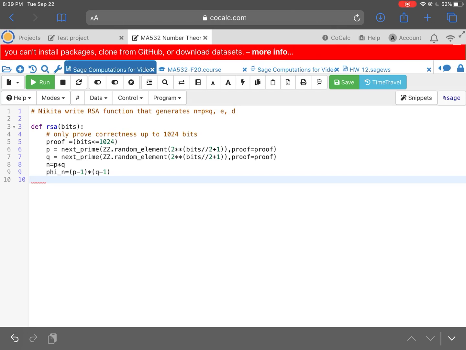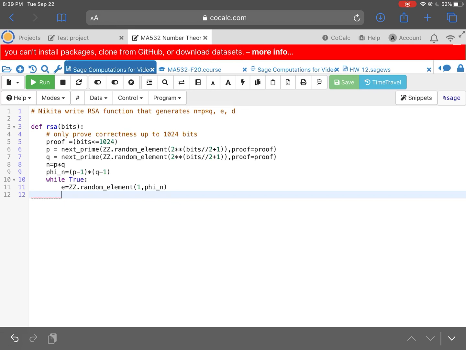Now, how do we get an e and how do we get a d? We've got our n, which is made of p and q. Remember, everybody's going to know n, but only Nikita knows p and q. That's the game here. I'm going to tell you how to get e and d now. So how do we make one in Sage here? While true, e is going to be some random number. Remember, e gets to be random as long as it's between 1 and phi of n, with one more condition that I'll talk about in a moment. So ZZ.random element 1 to phi n.